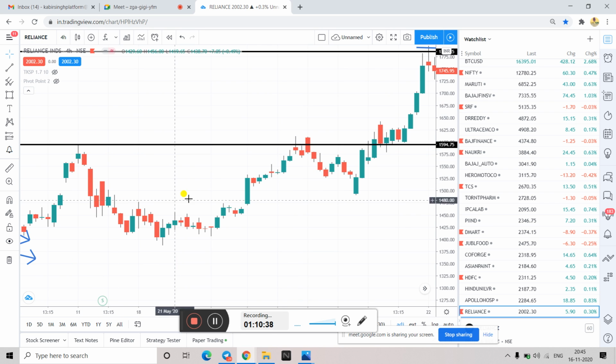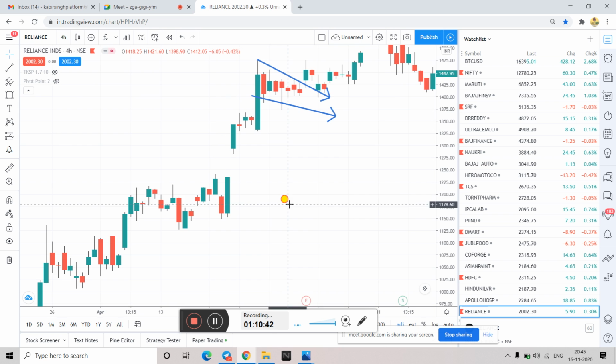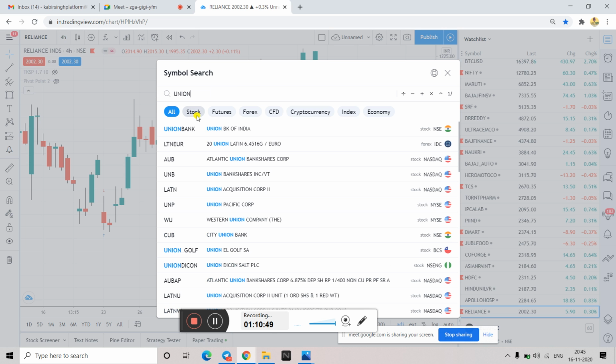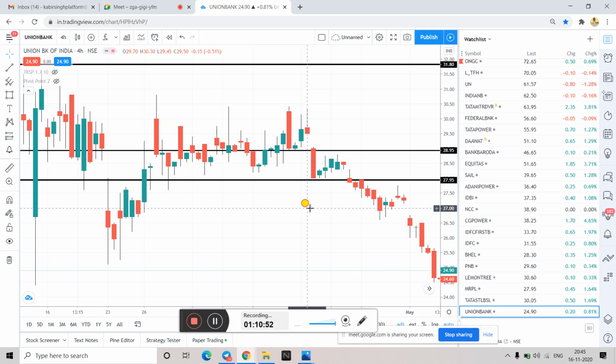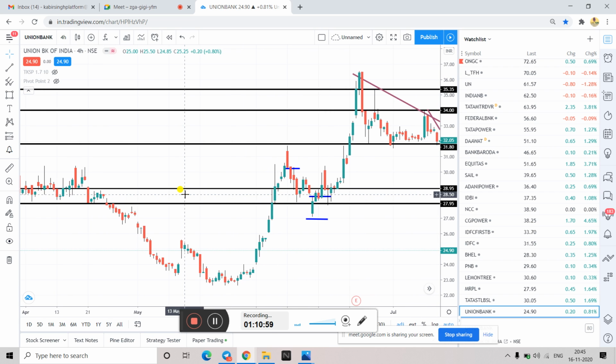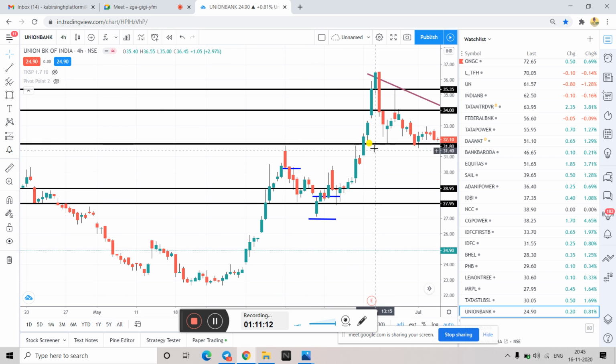So again, here is the U pattern. We have discussed this one already. Let me show you one in Union Bank. If you see it here, this is a perfect U. It has fallen from this area, then small candles at the bottom, and again it has gone up. Once the U was broken, it went up. One more U is formed on the top. Again, one more U is formed. At the same level, after reaching this place, there was a small halt candle, and again the high of that is broken. So on this candle, above the high, that will be a buy signal.